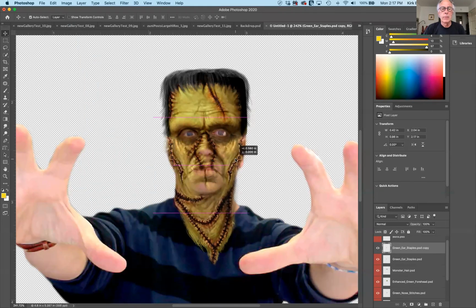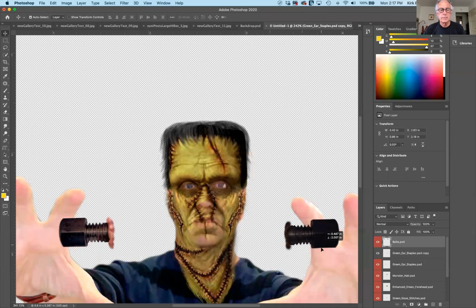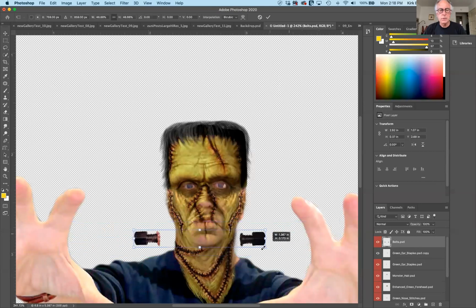You may need to nudge it just a little bit in scale or size. We can do that. But I think it's working pretty good. Okay, and then the last thing is to turn on the little bolts that go in his neck. So again, Command T to transform. I'm going to shrink it down so it fits like so. Move it into position. Make it a little bit smaller.